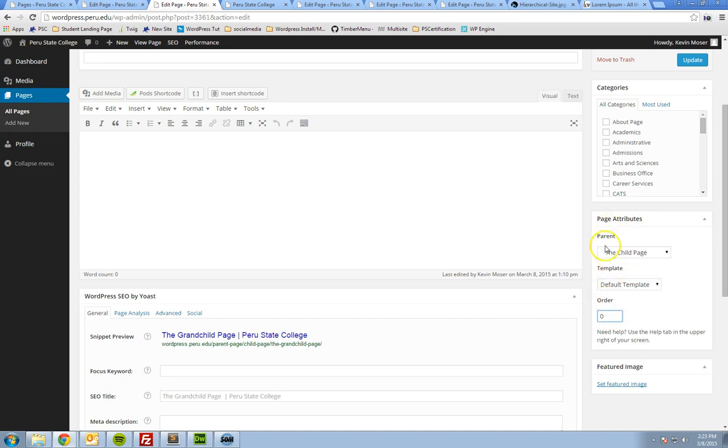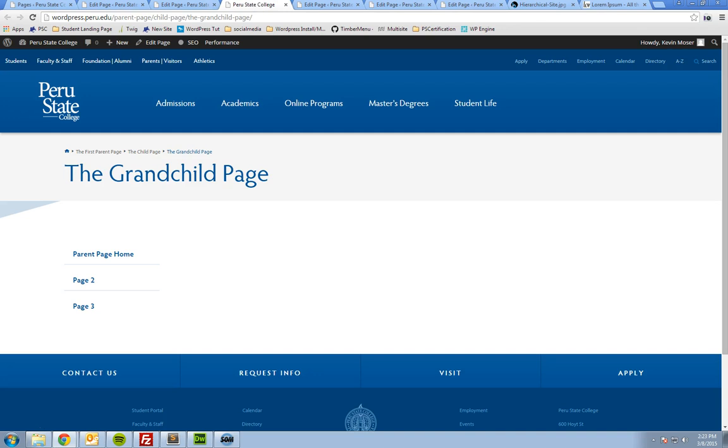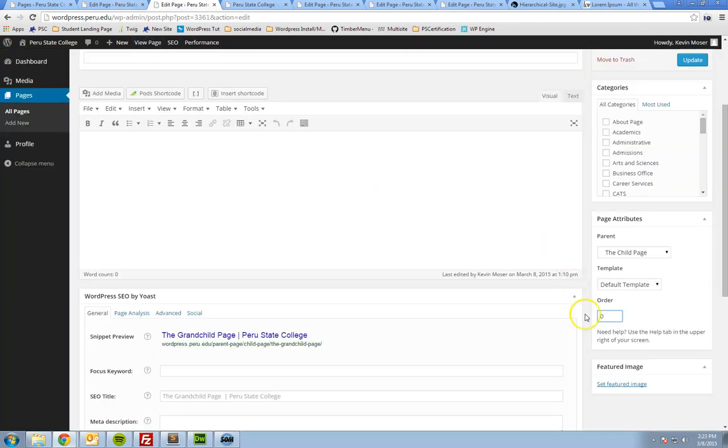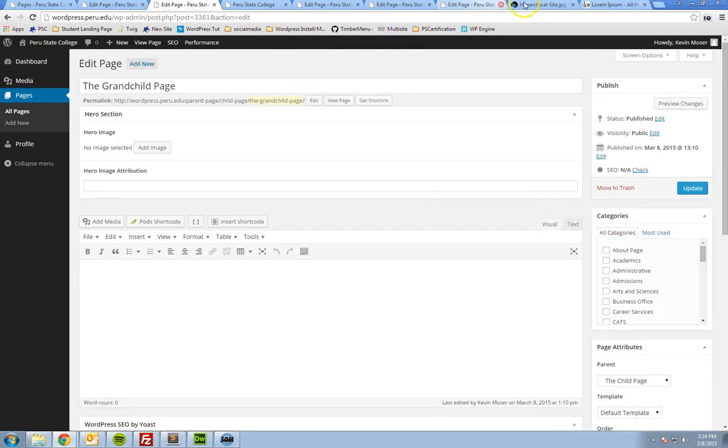Order. In terms of hierarchy, we have all of our different pages here, these child pages, and they're just organized in terms of alphabetical order. If you want these to be in a certain order, there may be a specific reason, I don't really know why. Honestly, 99.99% of the time you probably won't do this, but if there's some reason you want those child pages to be ordered in a specific way, you can designate that by 1, 2, 3, however many they are. So again, I wouldn't touch that. Most of the time you're not going to use it, and you'll never really need to change the template. But that's how these parent pages work and how the site hierarchy works.